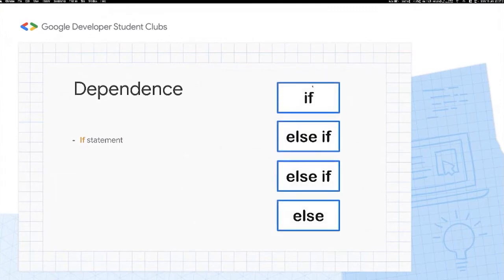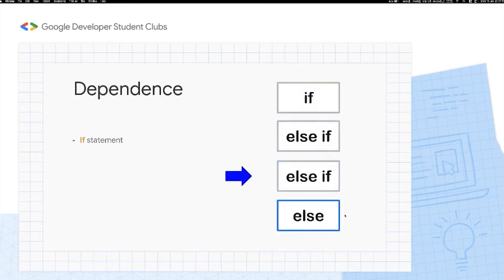Now let's look at the dependency for each of them. So if I have something, if, else if, else if, keep in mind I can have many else if in between, maybe 10, 20, 30 if you really want it, but in most cases that wouldn't be necessary. So let's say all of them fails. They render false, false, false, false.